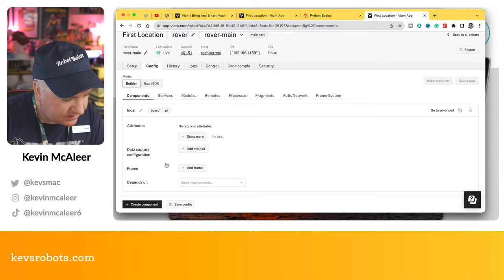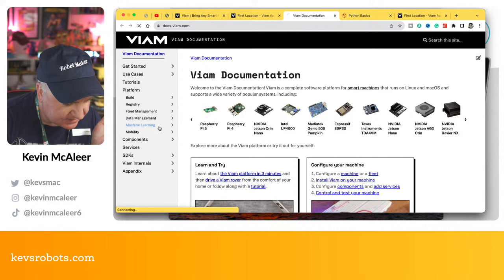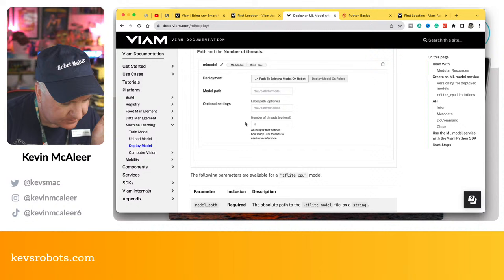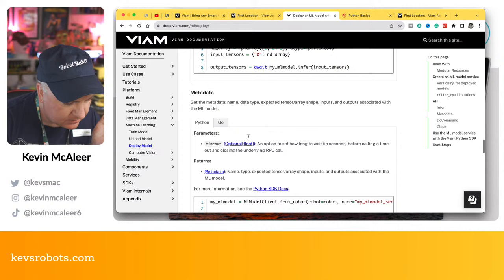So what I'm going to do, I'm going to check the documentation. So let's go over to docs. Now they've got some good examples on here of things like how to set up the machine learning. So let's go to deploy model. Let's have a quick look through. So yep, all that looks good. We've deployed the model. So they're calling that ML model. Then going to add in our model. So that looks fine.